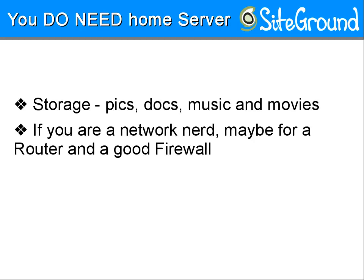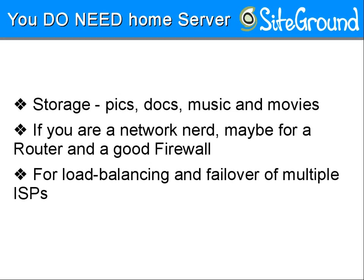Also, you can host your own projects. Some of you are hosting at hosting companies like ours, but if you have internet at home, you actually can host your sites at home. You can host your automation projects at home. And home automation is something that I'm doing at home for maybe 6-7 years. And by home automation, think of it as control the temperature of the home, control the lights.